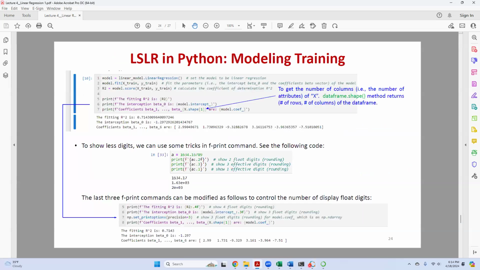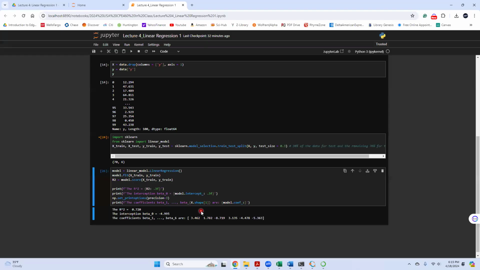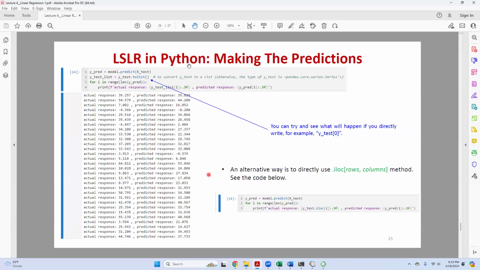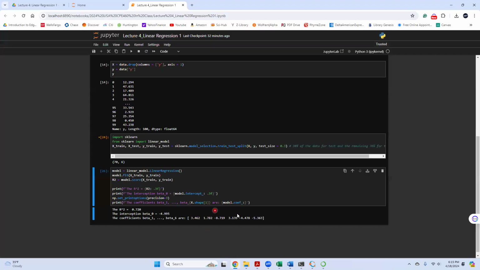And the last thing I want to do is that I want to have what I want to predict, because I've already had my betas. I've already had my X, and hence I have my Y hat, right? But I want to see how the Y hat compares with the true values. So I'm going to use this part to show you the comparison. So I can do like here.